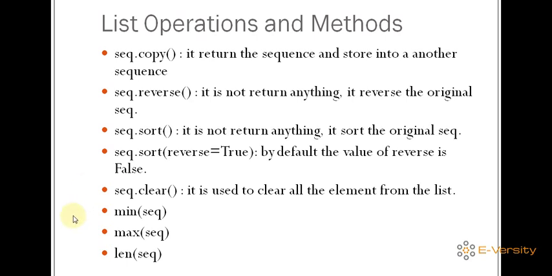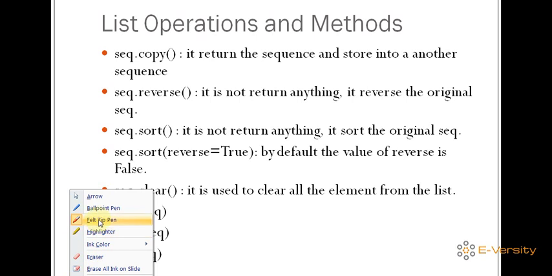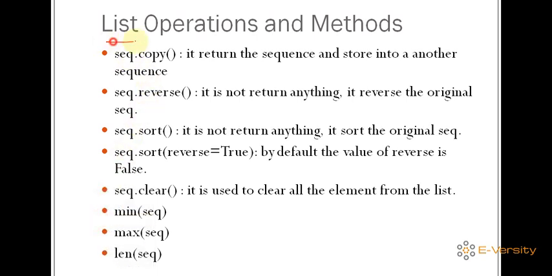Hello everyone. So today we are going to discuss list operations and methods. In the last class we discussed how we can create a list, how we can add an element, how we can delete an element, and how we can access an element. Here we will discuss some of the methods available that we can use with the list.